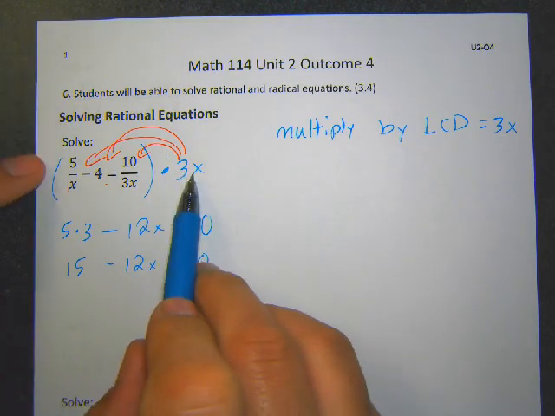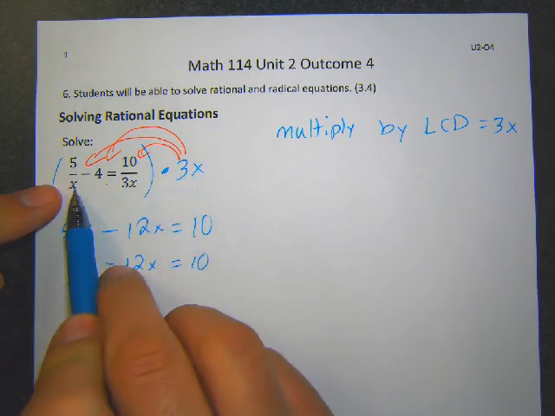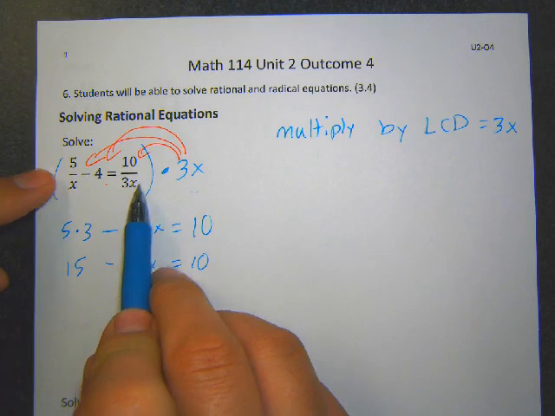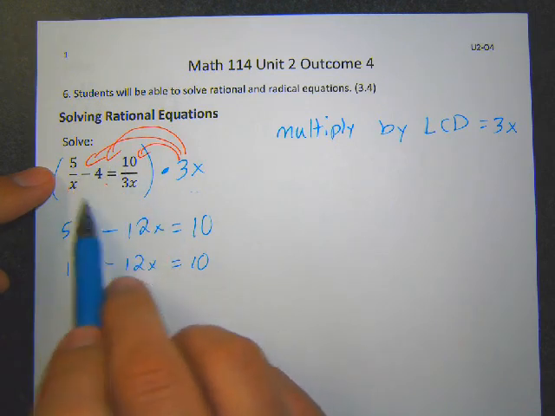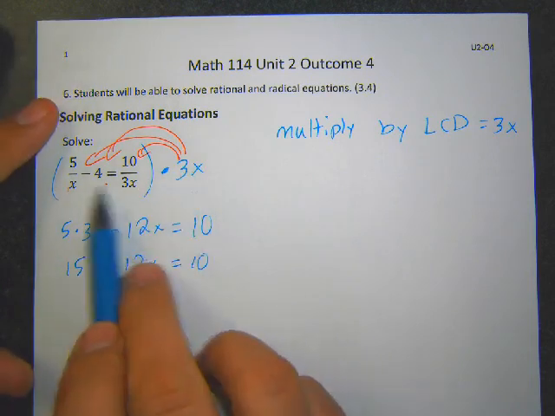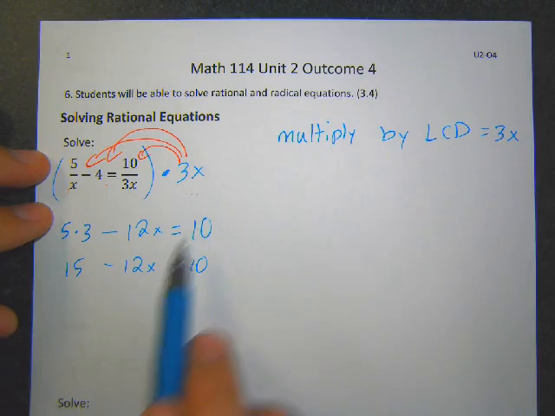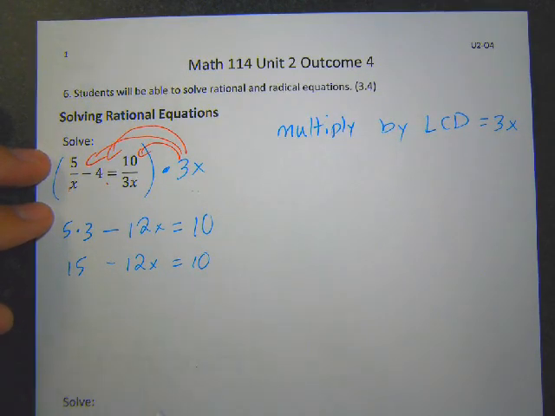And so that's what I did by multiplying 3x through. Since it was the common denominator, it got rid of all the fractions. So you can take almost any rational equation like this and multiply by a common denominator that's got all these parts in it. Multiply by that, and it will cancel all the fractions. So you just get an equation without fractions anymore. And then you could just solve a regular equation, one without fractions.